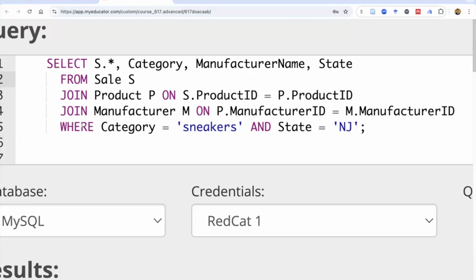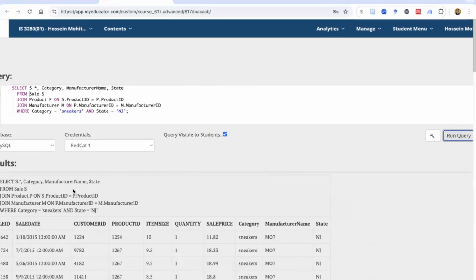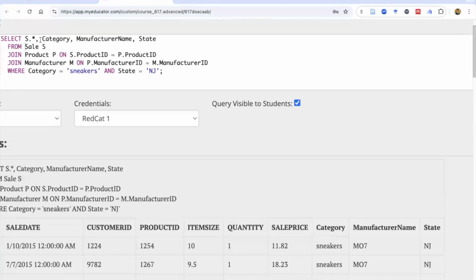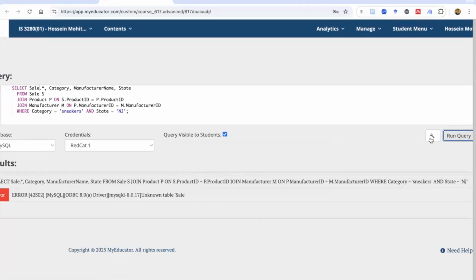And then for the first line, for the select, here you cannot use sale anymore. You have to just use the alias. That's the rule. Right now, if I run this code, we get the same result that we were supposed to have, just with shorter code. But if I use sale here, we are going to have an error. Because in this code, we are technically saying that sale is S. Sale is not sale anymore.